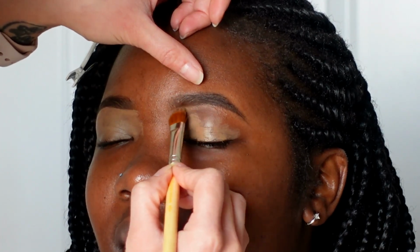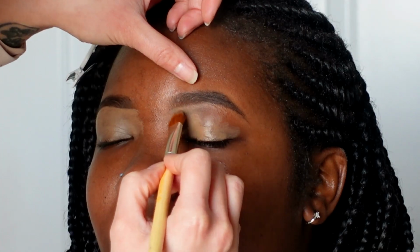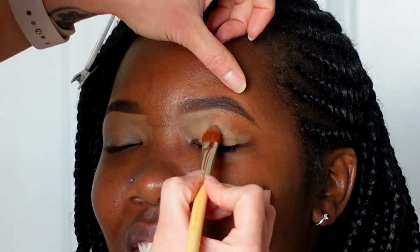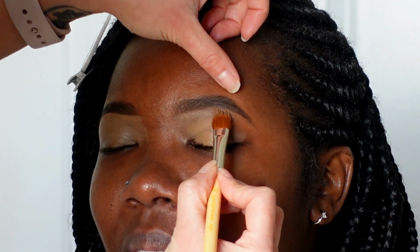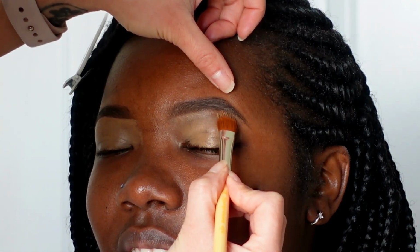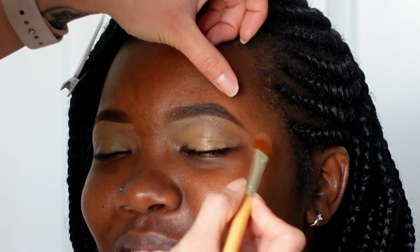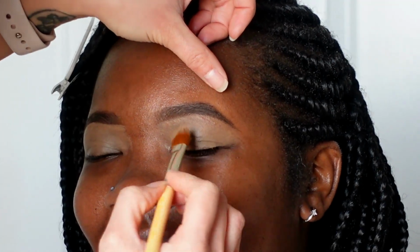Also, I do want to point out that I chose a lighter color than her skin tone, only because the way that I'm going to do eyeshadows, I need the eyeshadows to be very pigmented and pop on her skin tone. So I chose an eyeshadow primer that was probably around like 2 or 3 shades lighter than her skin tone. You'll understand once I start going, but I'm pretty much going to be doing a softer cut crease with really burnt oranges and rusty sort of colors. And with that in mind, I needed to make sure to have an eyeshadow primer that was a little bit lighter.